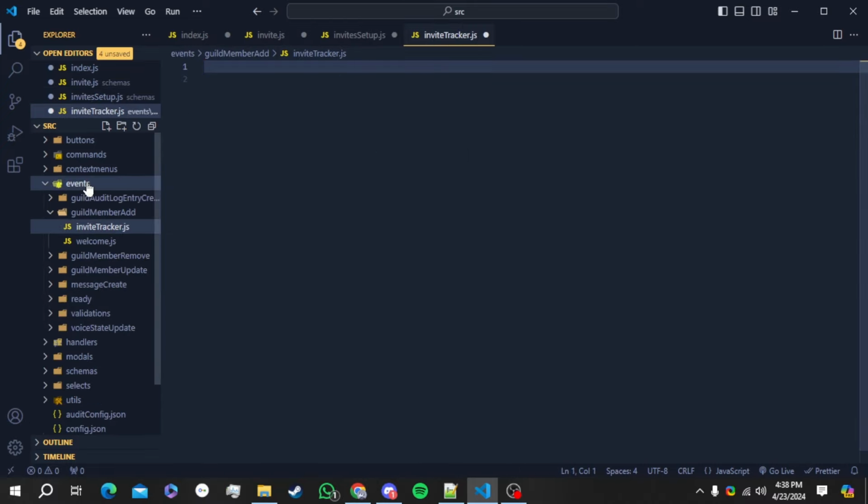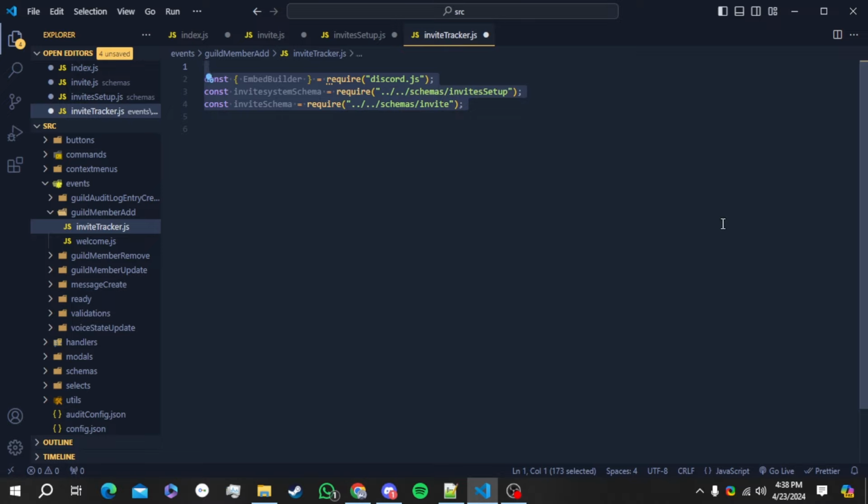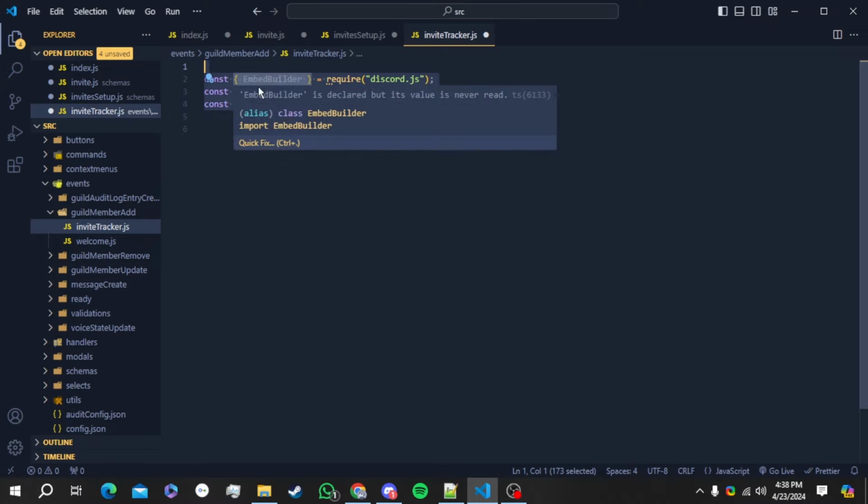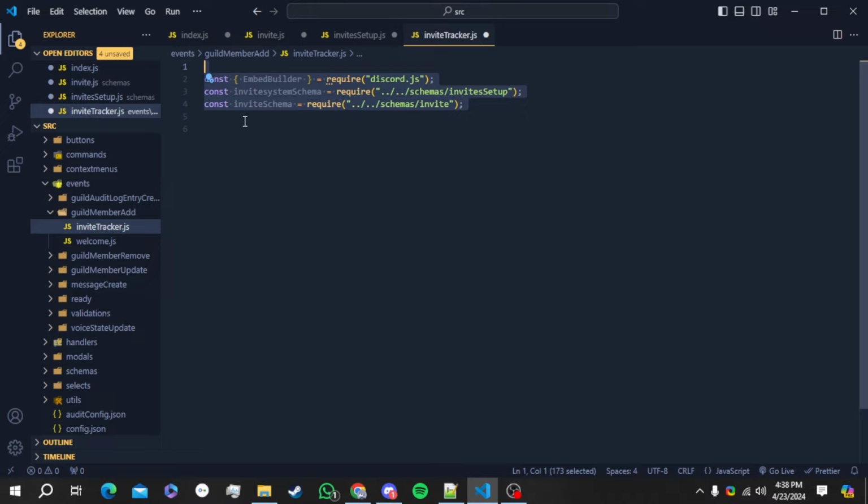Next up, we're going to go to our events, guildMemberAdd, and then we're going to add the inviteTracker.js. First off, we're going to import EmbedBuilder from discord.js, the invite system schema from inviteSetup, and the invite schema from the invite file in schemas.